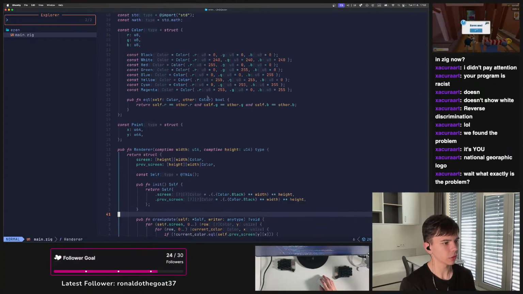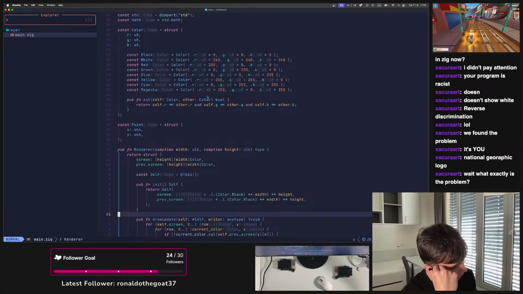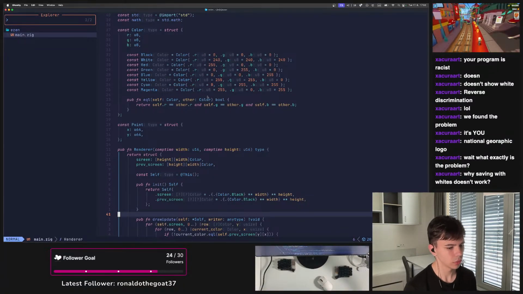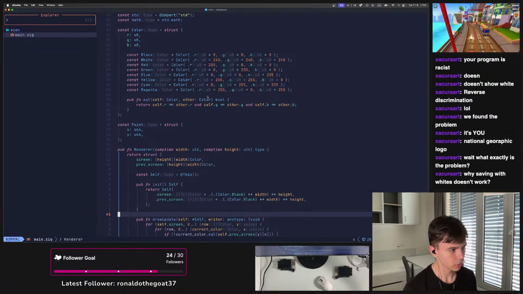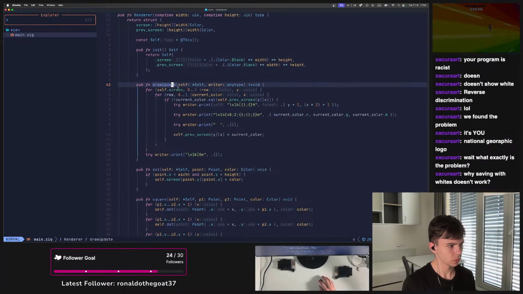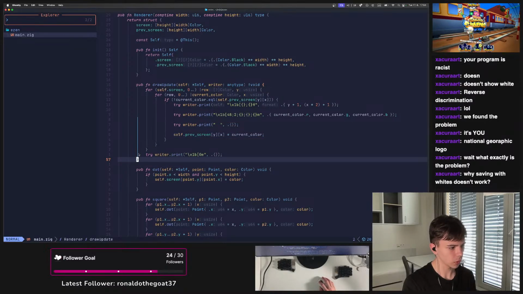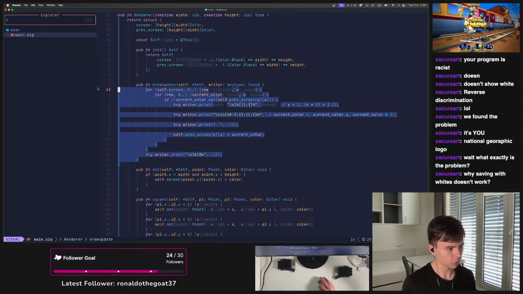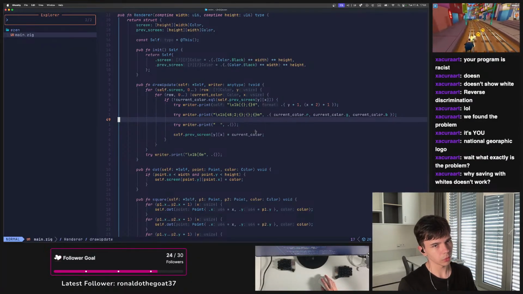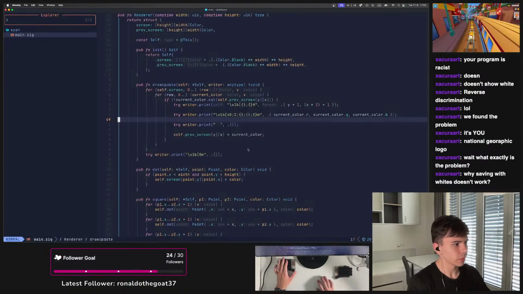Is there a way to make it color none? Oh, there is a way, actually. But I have to make it optional. Do I want it? I don't know. Is there any, like, way to use it? Probably not. Do I have to create two functions, one which will draw fully and one which will just compare and draw the changed pixels? Wait, what exactly is the problem? Why white with Y's doesn't work? So, see, there is a problem.